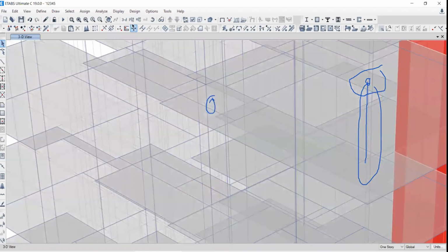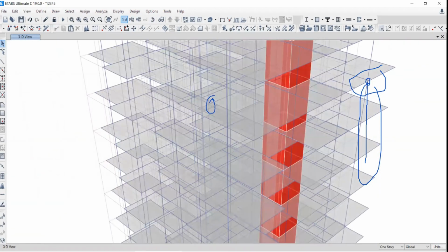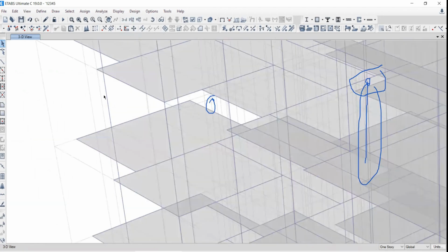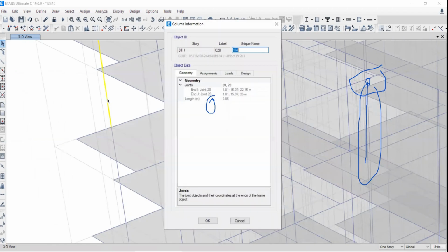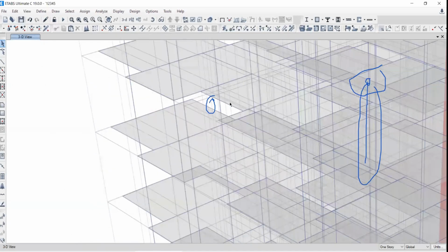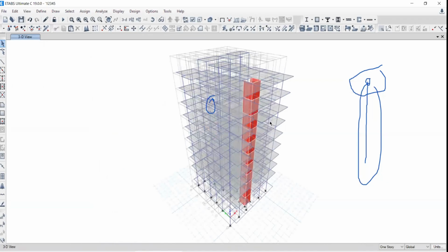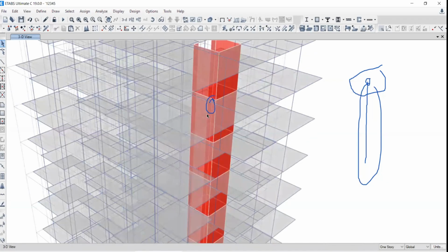कहां पर वो कॉलम है? Is it possible for me to find that column? कहां पर है वो कॉलम? ये तो डिफिकल्ट हो जाएगा. Okay, if you are getting the column, so what you need to do? Same procedure. Take your cursor to that particular element. Without selection, just right click on your mouse. So you will have the property of that particular column. Column number 20. लेकिन अभी प्रॉब्लम ये है, if I am taking the 3D view, is it not possible for me to find the column? Is it right?